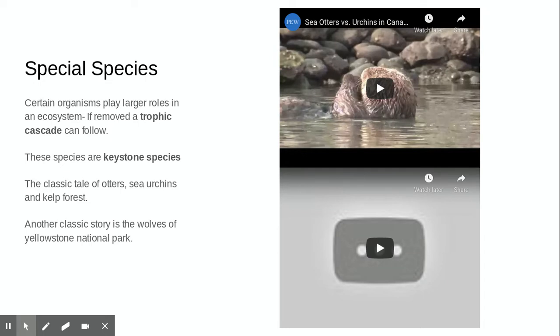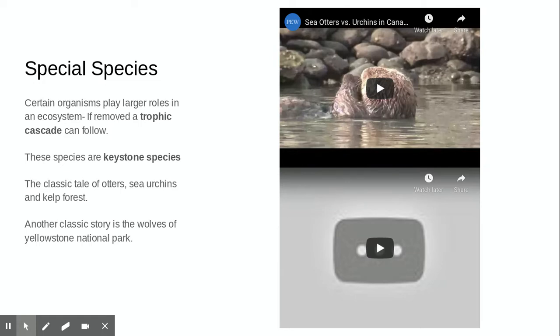A sea urchin is like a clam with spikes on it. Thank goodness we don't really have some here on the East Coast. They are on the West Coast, and they are in Ecuador too. Imagine stepping on one of these clams that had spikes all over it. Mm-mm. So anyway, the sea urchins eat kelp.